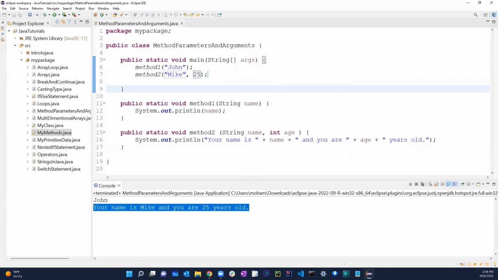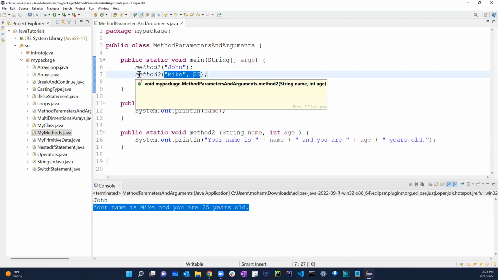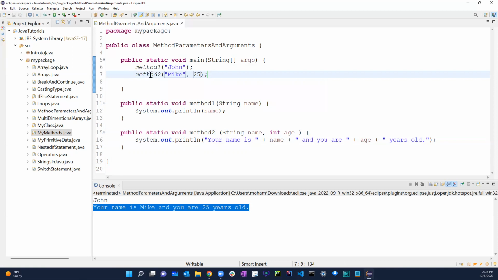So what I was saying before, right? These things right here, these are called parameters. Right here, as you're putting in this information, this value in the main method, these things are called arguments. This is parameters you're putting in within the method, and these are arguments you're putting in for whenever you're calling the method. Okay, this is called calling the method. So yeah, hopefully that makes sense. So this Mike is an argument, and 25, that's also an argument within this method 2 parameters.